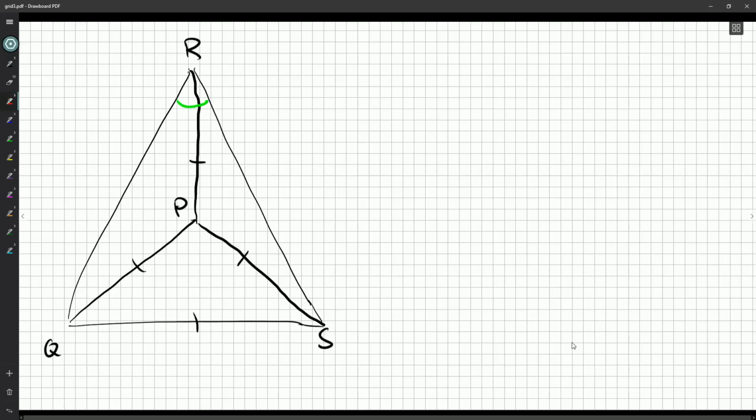Well, first thing to note, if it's an equilateral triangle, we've got 60 degrees, 60 degrees, 60 degrees. We also have the same angle. I don't know what angle it is, but we could call them both X. And we're told that these two angles here are the same. Well, look at that. We've got a full 360 degrees, so 60 plus 2 copies of X must be 360 degrees. 2X is 300, so X is going to be 150.